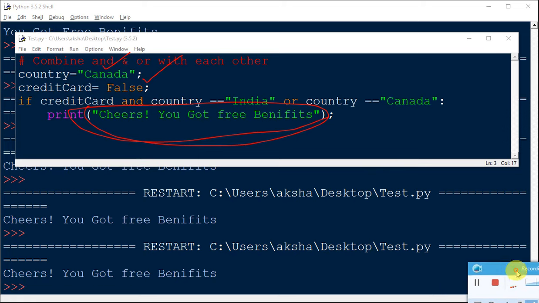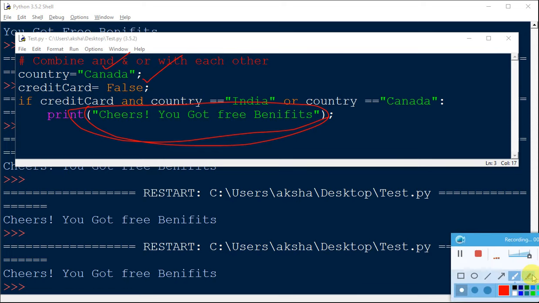See here. Let me first clear all. If we did 8 plus 2 into 5 is equal to, what do you think the answer would be? Hmm? Yeah, it's 18.